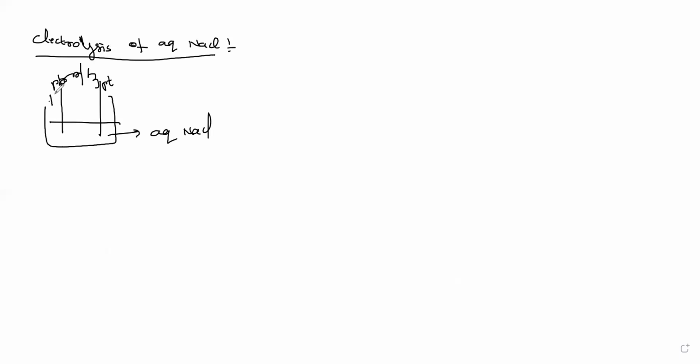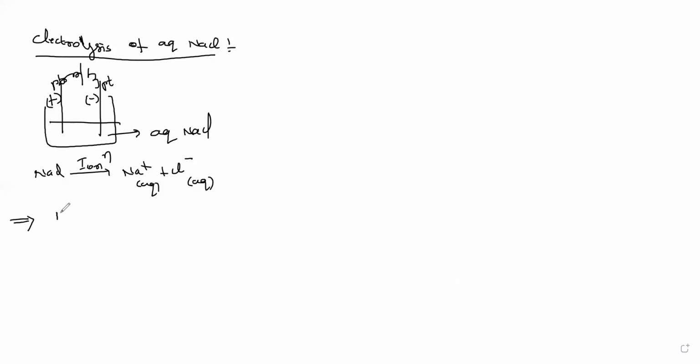One acts as the anode, which is the positive side, and the other acts as the cathode, which has the negative side. By the same method, first of all, NaCl converts into Na plus and Cl minus. But we should take this as aqueous, meaning they are present in dissolved state in the form of ions in water. This is called ionization. When current is passed, initially ionization takes place.